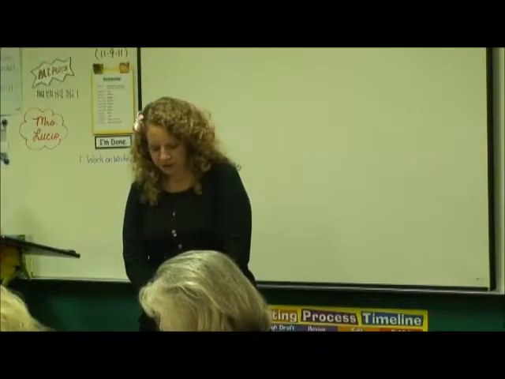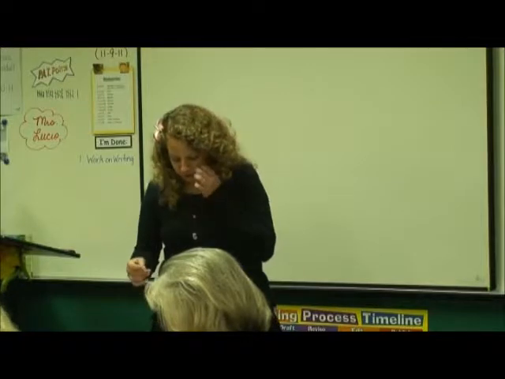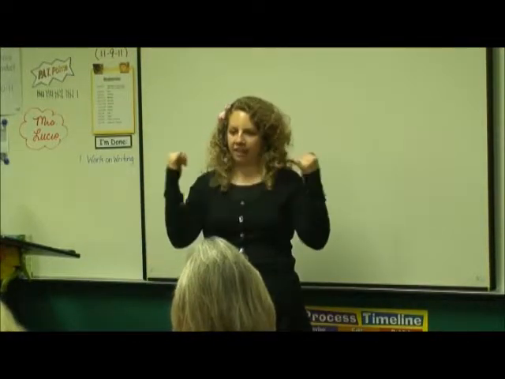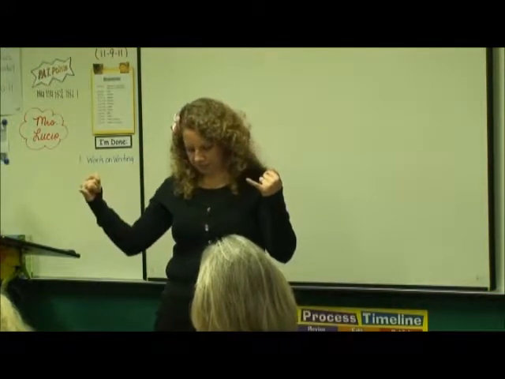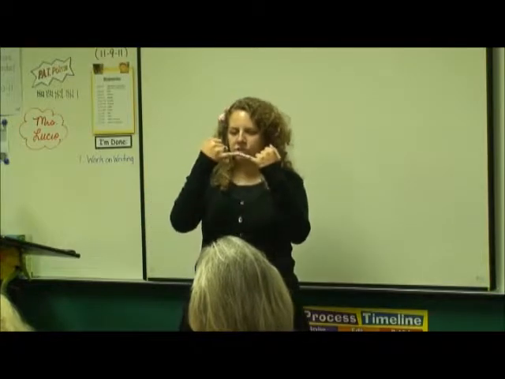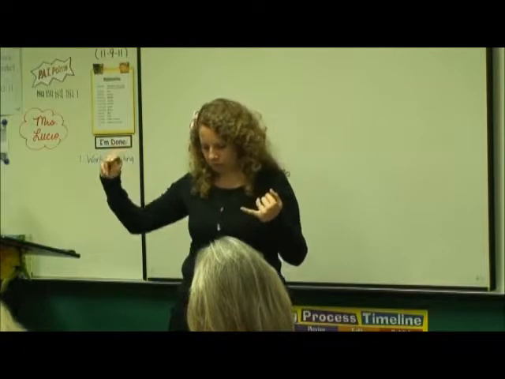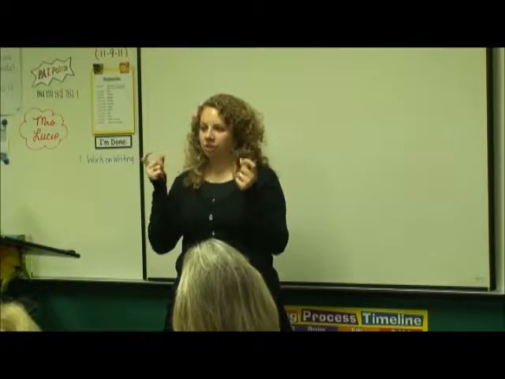Page 40. In this section we're learning about negatives. There are several ways to form negative sentences. All are accompanied by a negative marker. If you look over the sentence, it has a center line, and it has another line, the rest of it. A lot of times you'll just see one line, and then over it, like at the end, you'll see one of the letters. When it's written in capital letters like this, it's called a gloss.